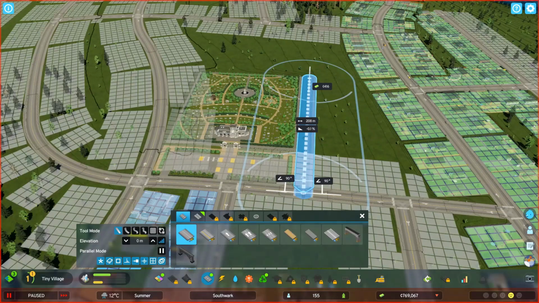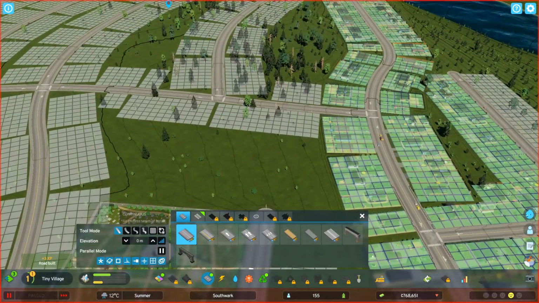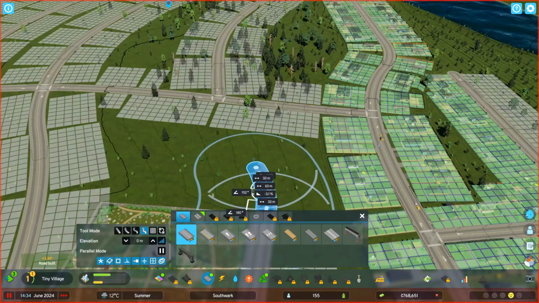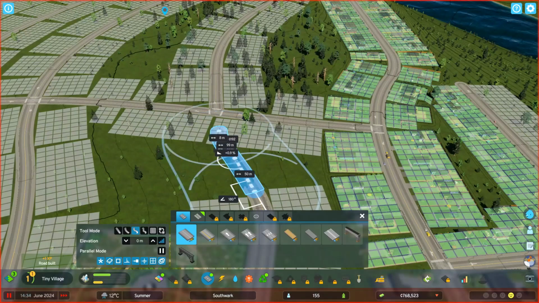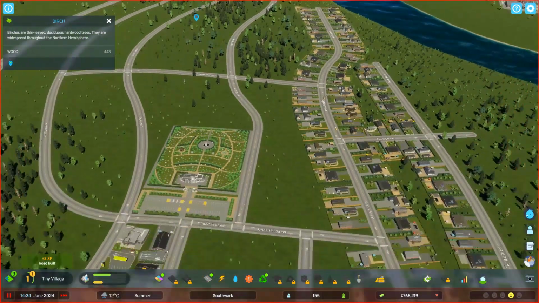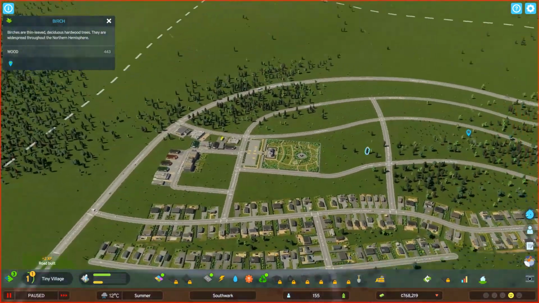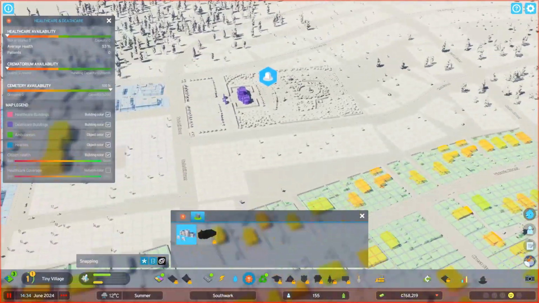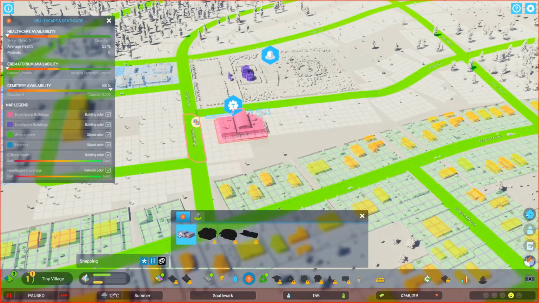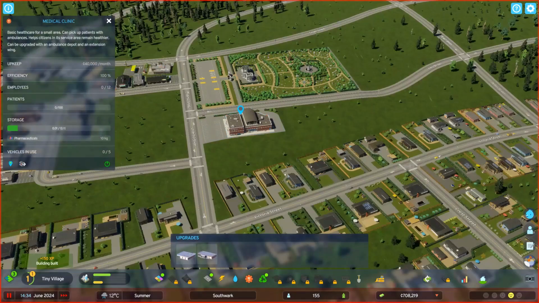But we need to be conscious about money in the early game here. We definitely don't want to get too ahead of ourselves. So how's that look? That looks good. I like that. That is not too bad. And then maybe we'll put the clinic right here, right next to it. Okay, and I like that. And then we have some expansion room.